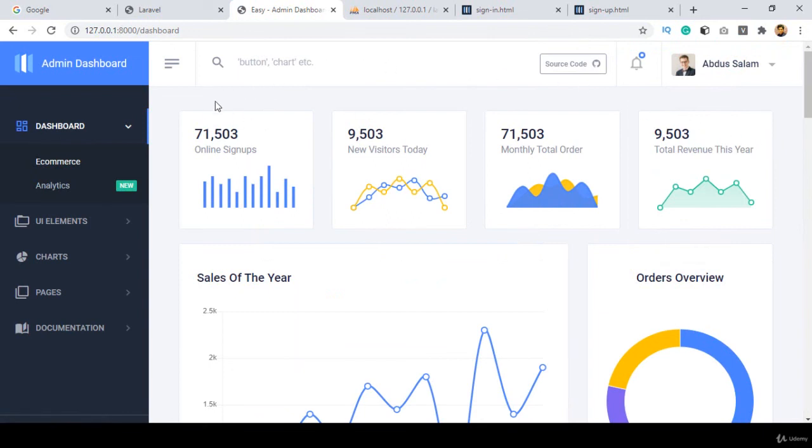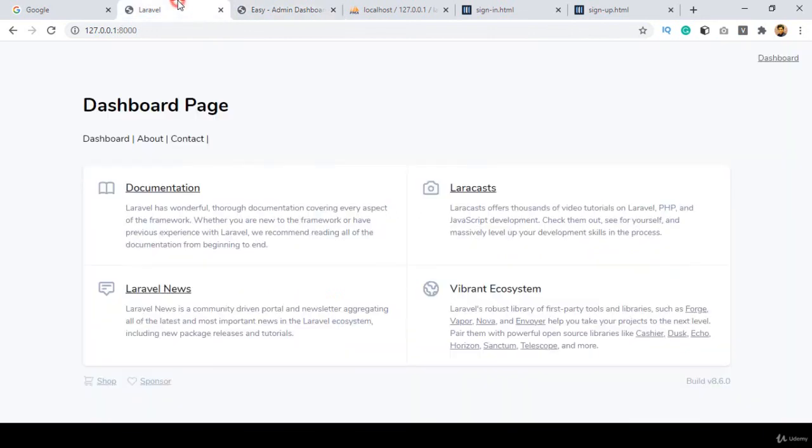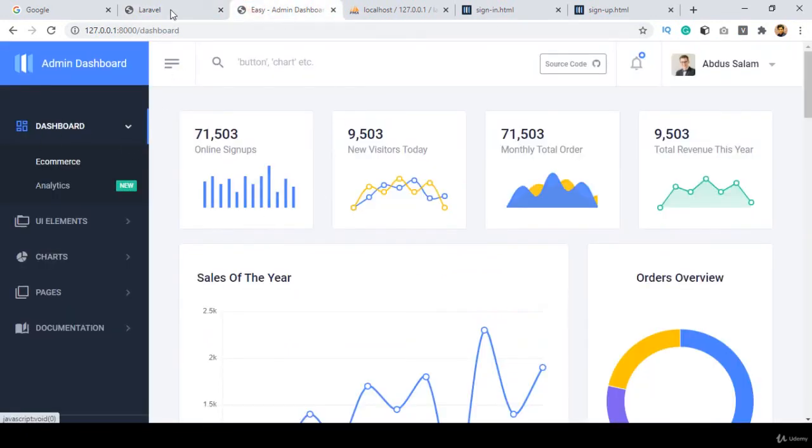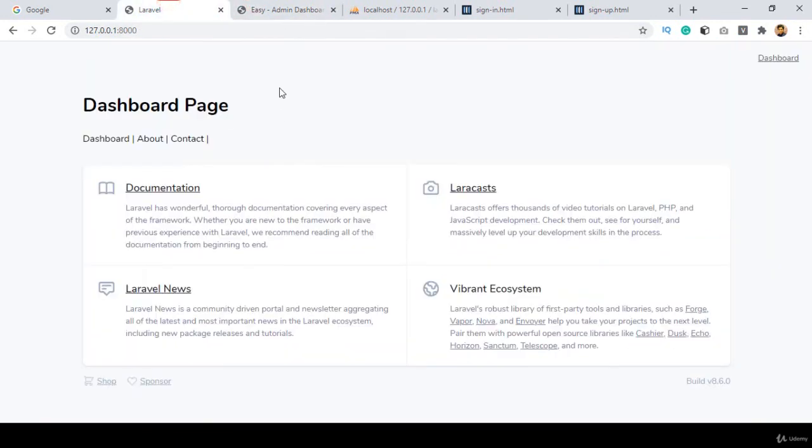So in the next video I want to discuss our fondant. For the fondant, as I told you friend, I also want to use some other themes. So how can we load another theme in that particular area for our fondant, and after that how can we make it dynamic from the backend. We will manage everything. So how can we do that work step by step, I will show you with a live example.